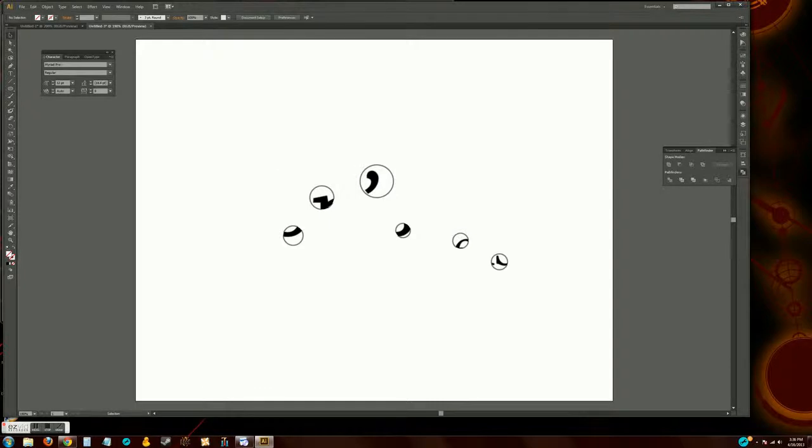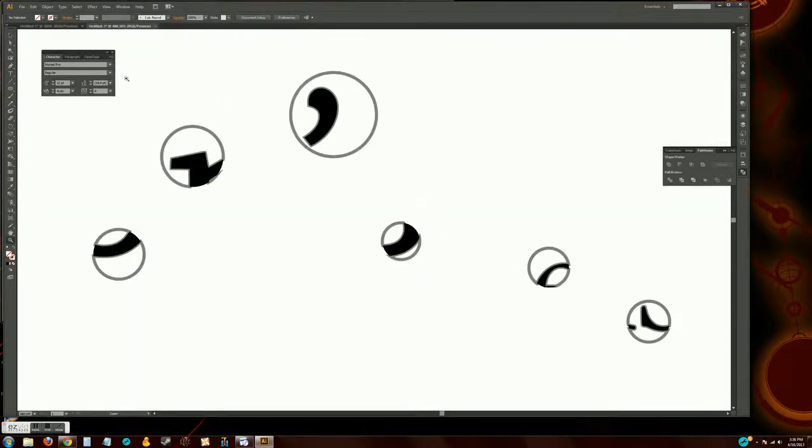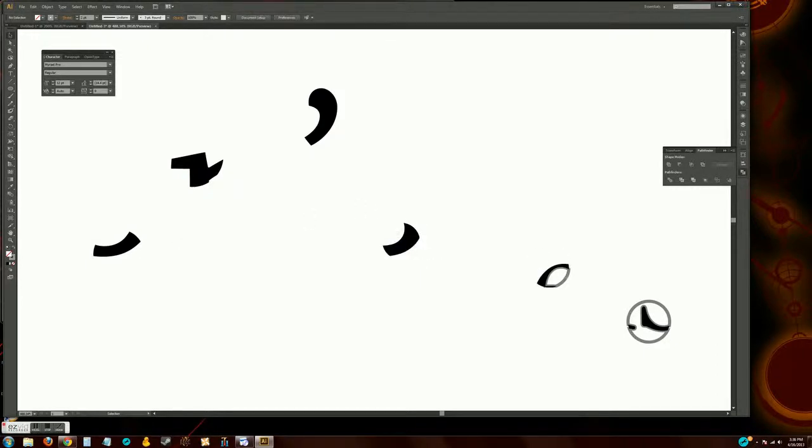Okay, so now we're just left with our circles. Let me zoom in. Alright, you don't want to keep these lines either, the circles, because look how messed up this one is. It's not going to be good. You're going to want to make new circles. So go ahead and delete those. Be careful not to delete your black. And all you'll be left with is just the part that you wanted to cut out.